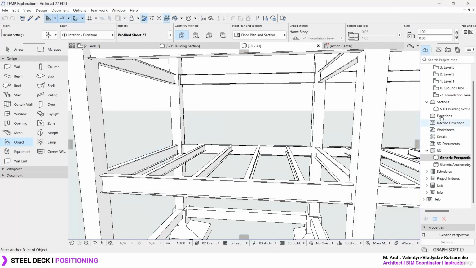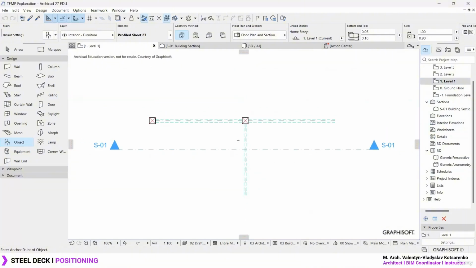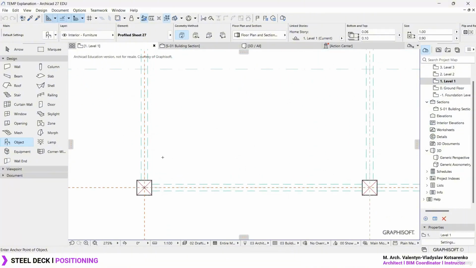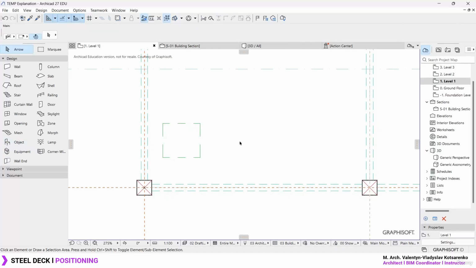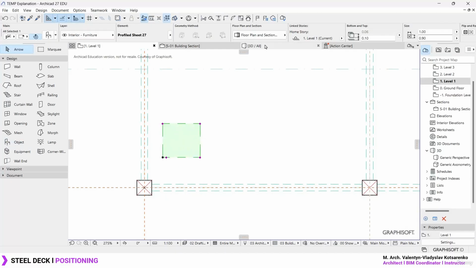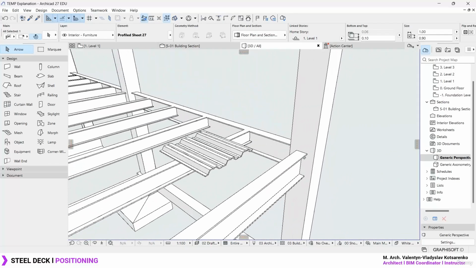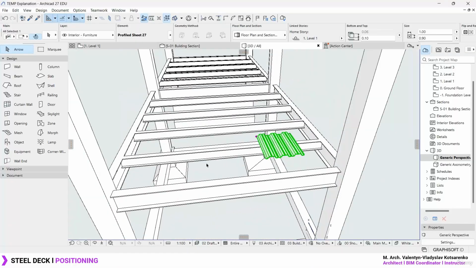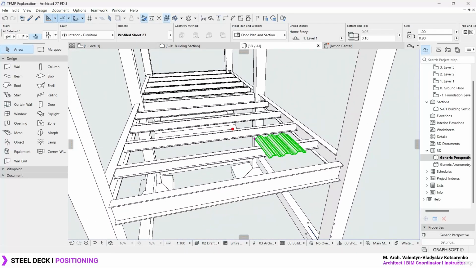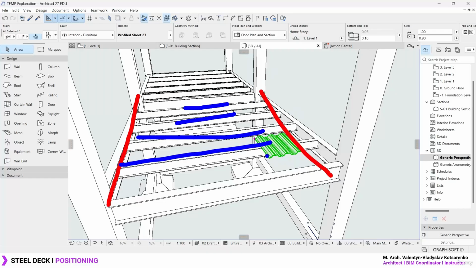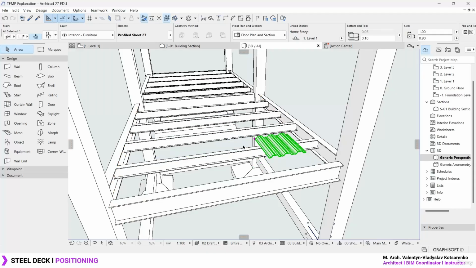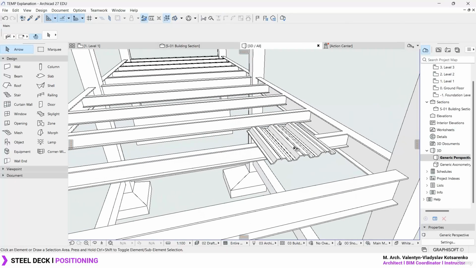Let's press OK, and let's go to level 1, the first story we got over here, and you can simply left click to position your profiled sheet. So if you notice over here, we got this object. Now what you can do is simply start defining how you want to position your object. Keep in mind that we also need to respect the direction or the span. In this case, we got the primary beams over here, then we have the secondary beams, and if I remember, the profiled sheet is always positioned perpendicular to the secondary beams. Make sure to keep this small detail in mind.